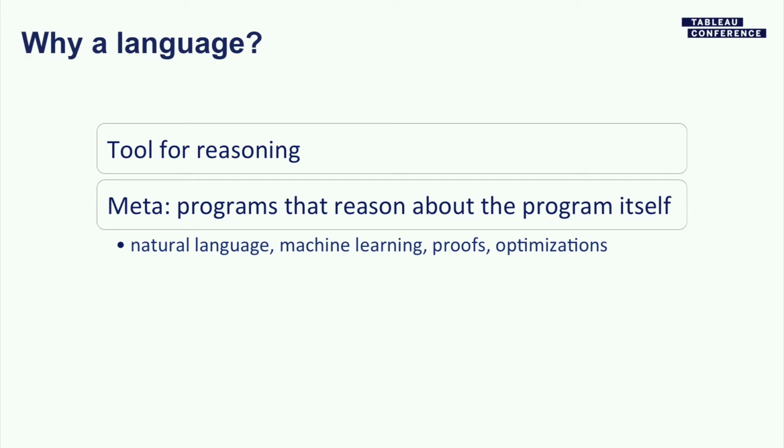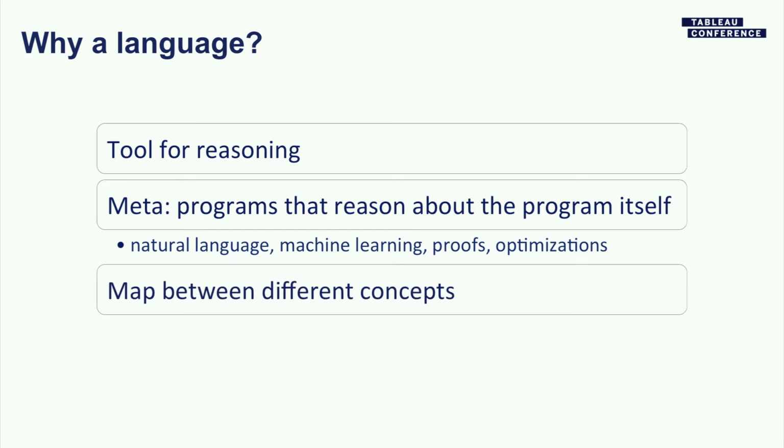There's ways you can reason about natural language, which the team working on the natural language input for Tableau is taking advantage of. Machine learning has an extra layer of abstraction that it can use when it's trying to reason about things. There's a programming language called Agda, where when you write in that language, you are also proving that the code really does what you want it to do, which most code you write, if you've ever done any programming, you know the chance that you got that program exactly right is a challenge in itself. So having a language that is doing proofs as you're writing in it is really interesting. And then I gave you the example of optimizations.